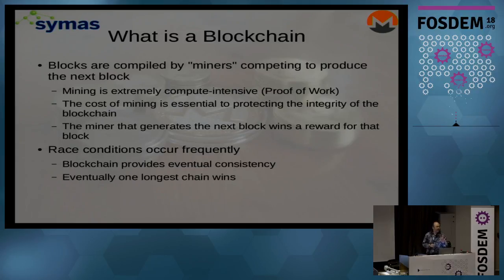Mining is somewhat of a race, a competition. So the first miner that generates a valid block gets a reward for creating that block. Race conditions in this process occur very frequently, and that means multiple miners can arrive at a valid block at just about the same time. Depending on network propagation delays, the blockchain may think there are multiple valid branches at a point in time, but eventually one longest chain emerges. All of the miners will choose which branch they want to follow, and they start adding blocks to that chain, and whichever chain gets to be the longest first becomes the next valid chain.